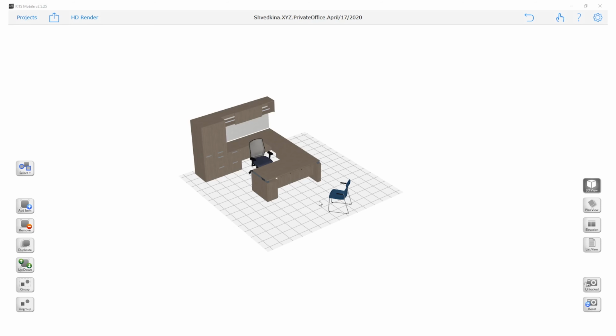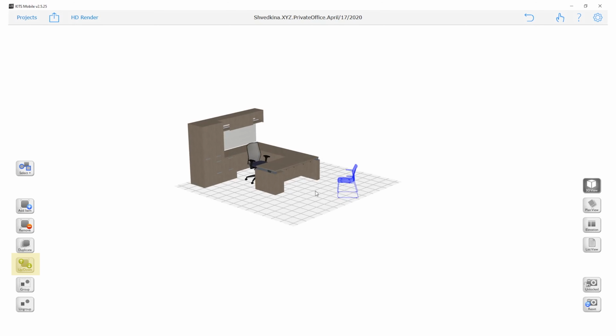You can vertically raise an item from the floor grid to help align items such as an overhead hutch. First, click on the Move Up and Down button located in the set of action buttons on the left side of your screen. Once selected, it will be highlighted, indicating that the action is currently active. Next, select the item you want to vertically raise by clicking on the item so that it's highlighted in blue.